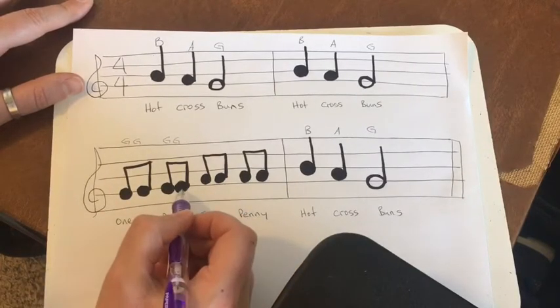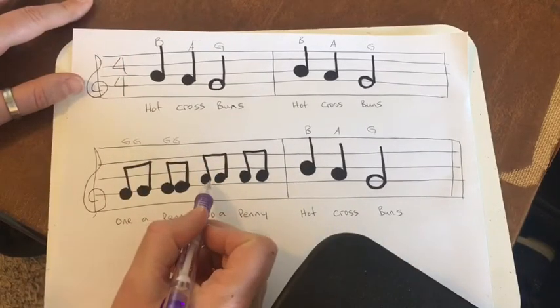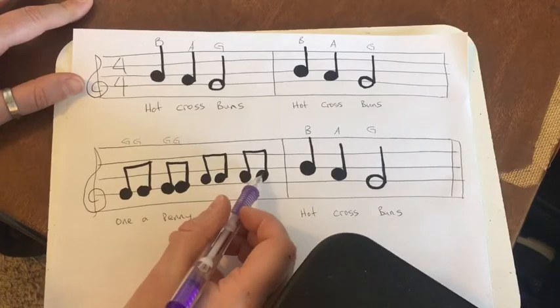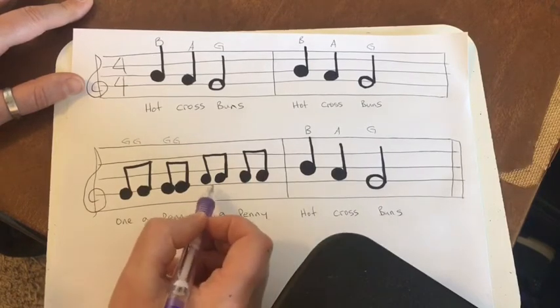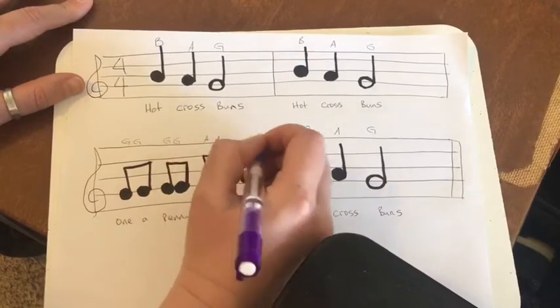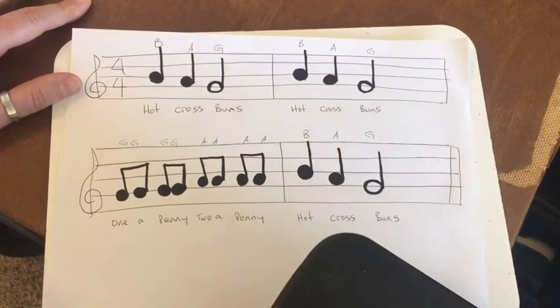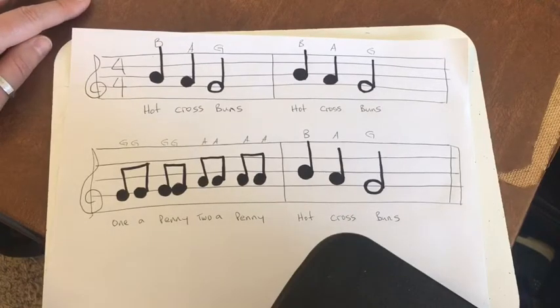So you wanna always look at those circles, and if they change, you know that the letter has changed too. So you're gonna look over here, and all of these are spaces: F, A, C, E. We know those are A's. So we're gonna go A, A. All of them are on the same space, so there you go. You have the whole thing.